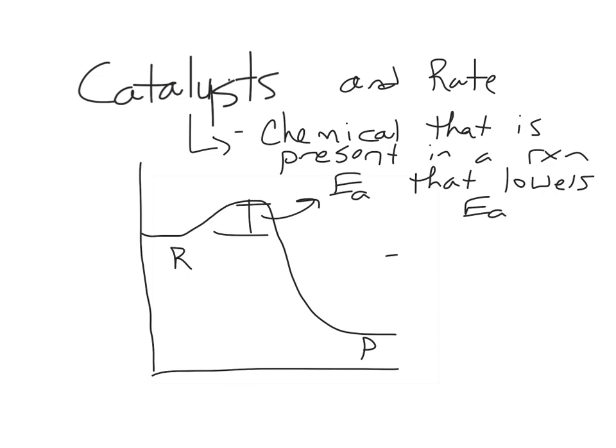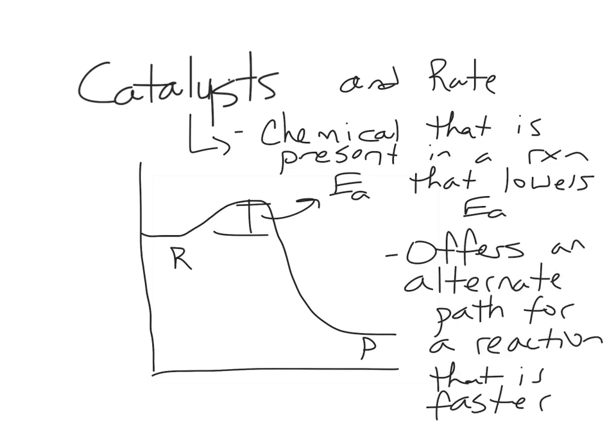It's important to note that it doesn't actually take the same reaction and just make it go faster, but what it does is it offers an alternate reaction pathway that is in fact easier to go. It's like the difference of walking around a mountain or walking through a mountain. If there's a tunnel, it's much easier to go through than it is to go around, speed-wise. If you're a train and you have an option to go around a mountain or take a tunnel through the mountain, it's easier to go through the mountain. That's what a catalyst is. It offers an alternate pathway for a reaction to go that is faster.